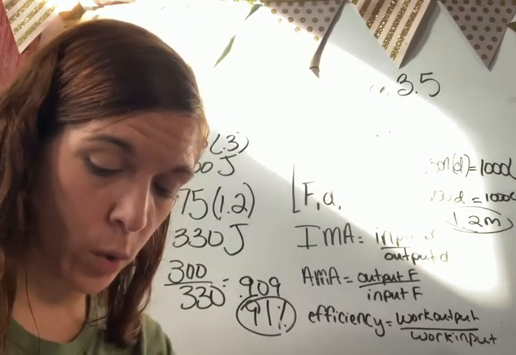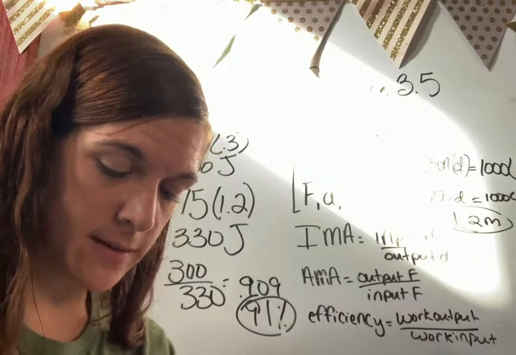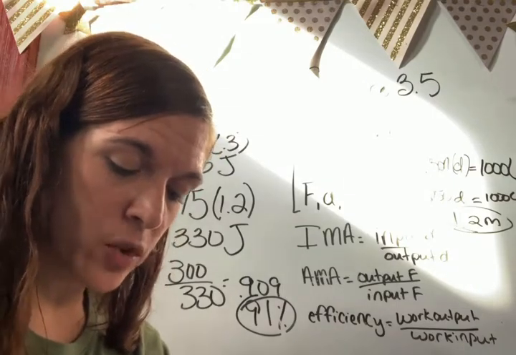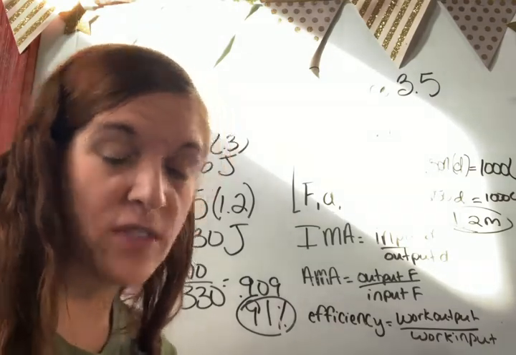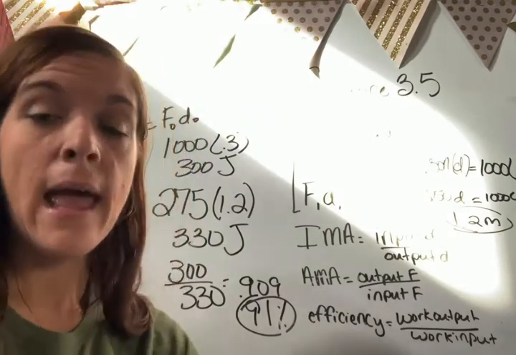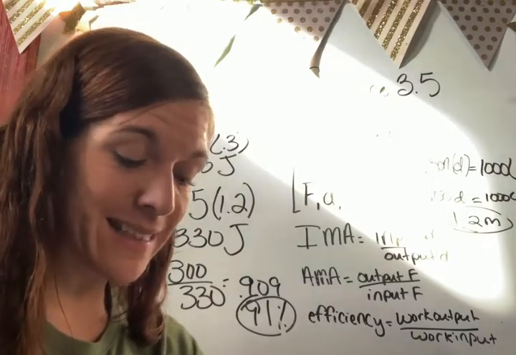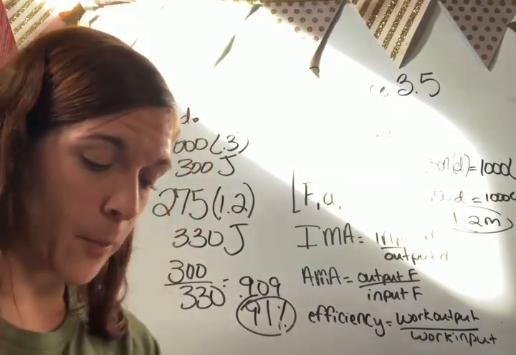And you're like, what in the world is that? Look at page 73. There are 6 simple machines: the lever, the wheel and axle, the pulley, the inclined plane, the wedge, and the screw. And you're like, I only know some of those words and I don't know the other ones, Miss Jessica. That's okay, because you're going to start to go through them right now. The only one you're going to learn about today is the lever. And that's where we're going to stop.